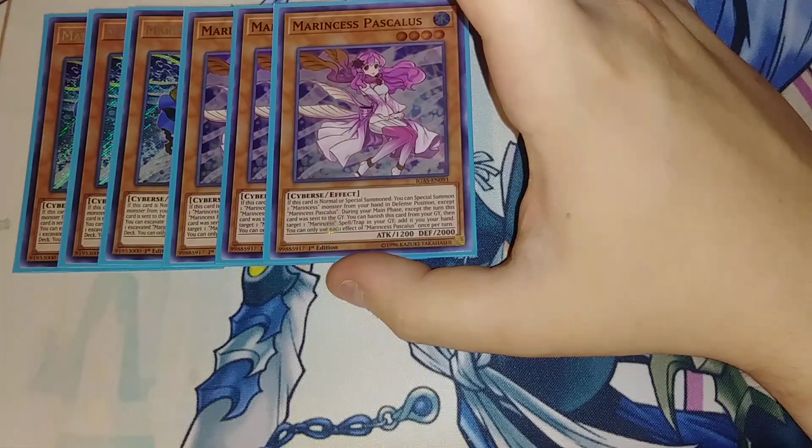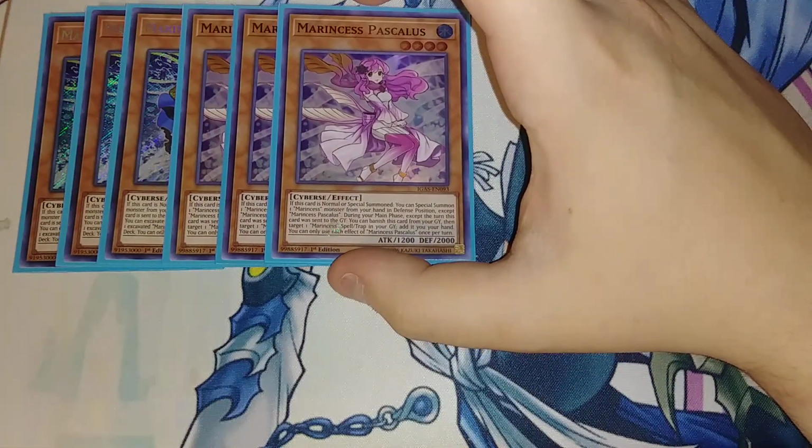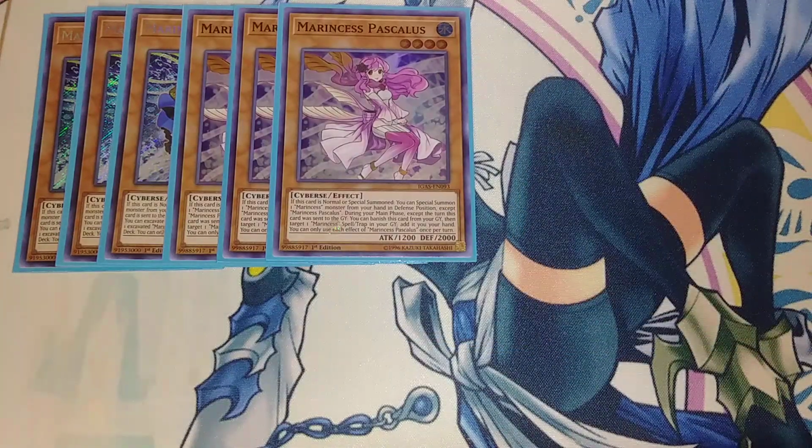Then we play 3 copies of Marincess Dragonfish. When she's normal summoned or special summoned, you can special summon 1 Marincess monster from your hand in defense position, except another copy of herself. And then during your main phase, except the turn she was sent to the graveyard, you can banish her from the grave and target 1 Marincess spell or trap in your grave and add it back to your hand, which is a really good effect too, to be able to add spells or traps back to your hand.